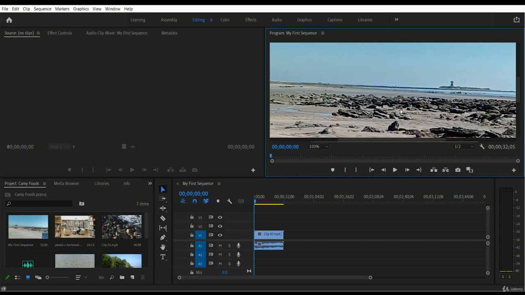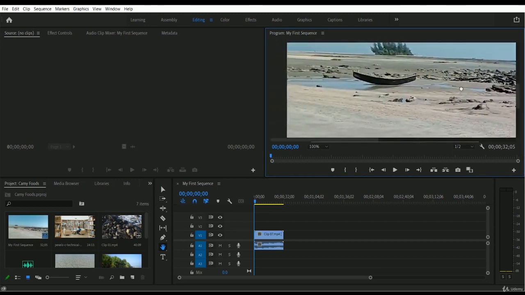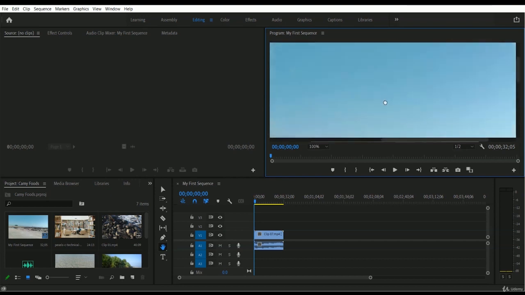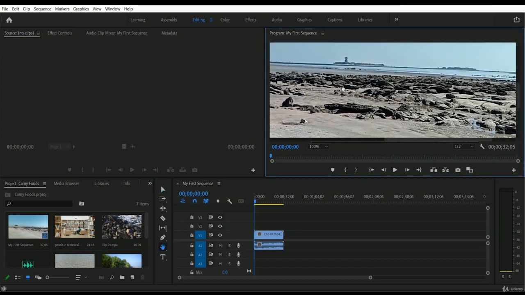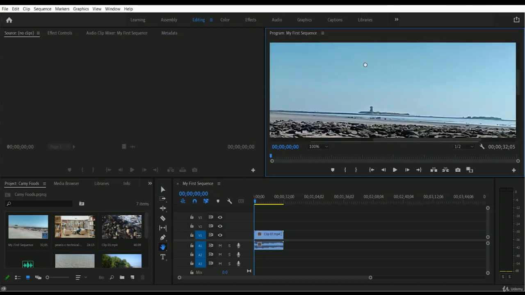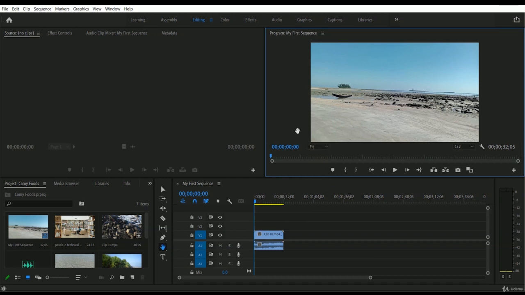use the hand tool. So here is the hand tool. Let me select this hand tool, and now you can move this scenario left, right, up and down. But when you use the selection tool, let me click on the selection tool, you are unable to move this scenario anywhere. So this is the main use of the hand tool, and it is really relevant to the program monitor. Okay, so let me get back to fit. The fit zoom level is perfect for the program monitor.